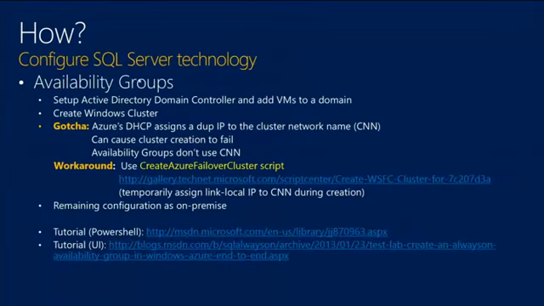So going a little bit more into detail here, this is probably a lot of detail, but in the slide you have links to all the different information that you can look into. So if you want to configure availability groups in Windows Azure, what do you have to do? Well, the first thing is you have to set up your Active Directory domain controller. I'll show you in the demo a configuration that has this in place and how it looks. Then you need to add your VMs to the same domain. You need to configure your Windows cluster.